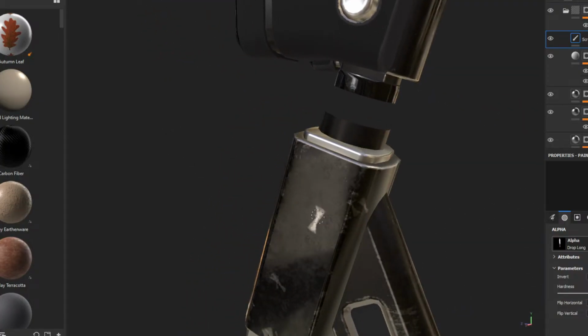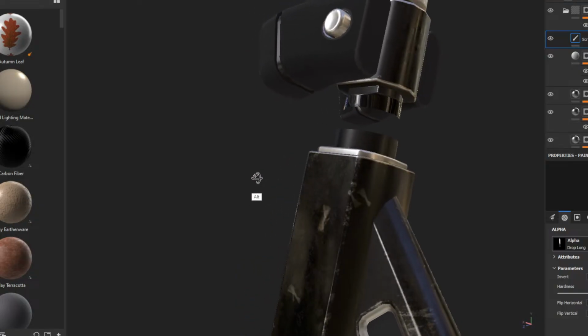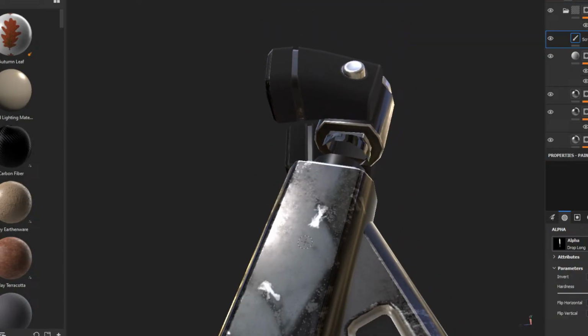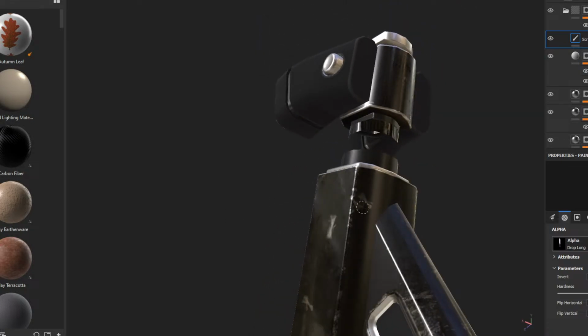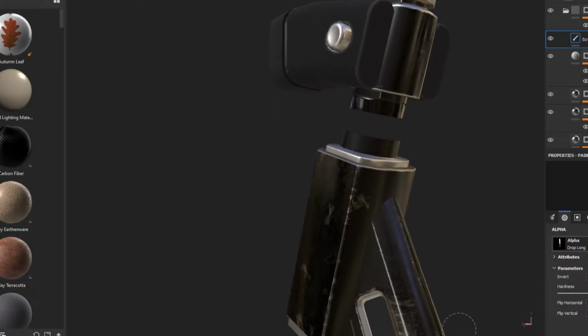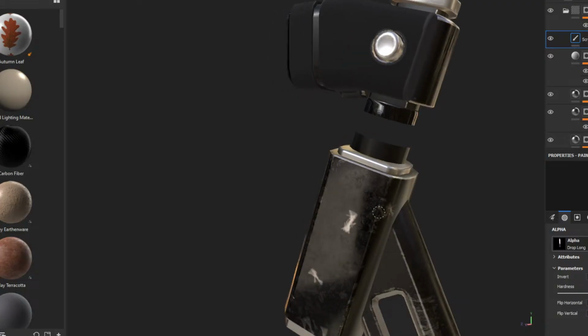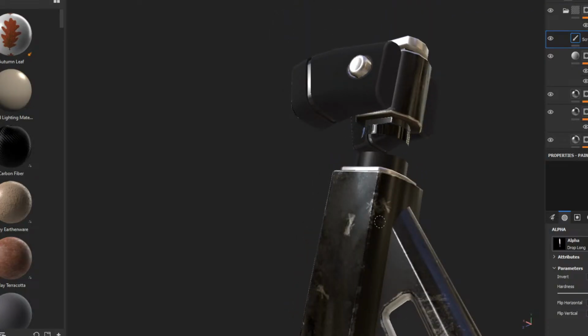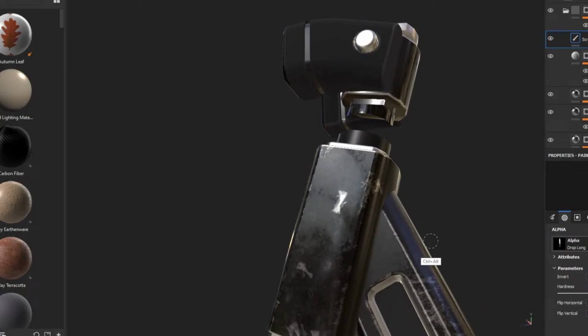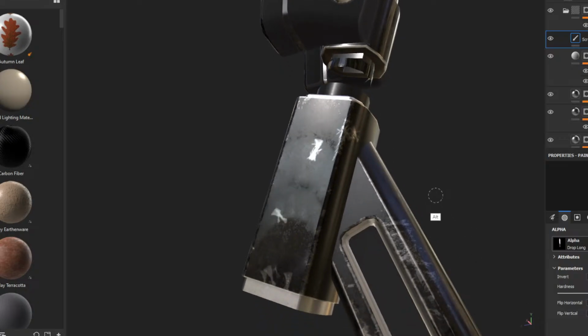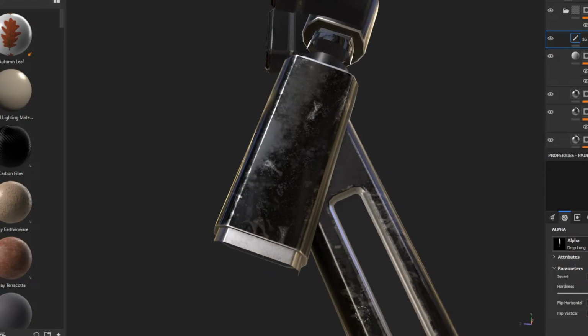Usually you want scratches on the edges. I can put a few big spots from time to time, but usually you want them where it's easier for the user of this thing to make some damage. For example, not here, but here.